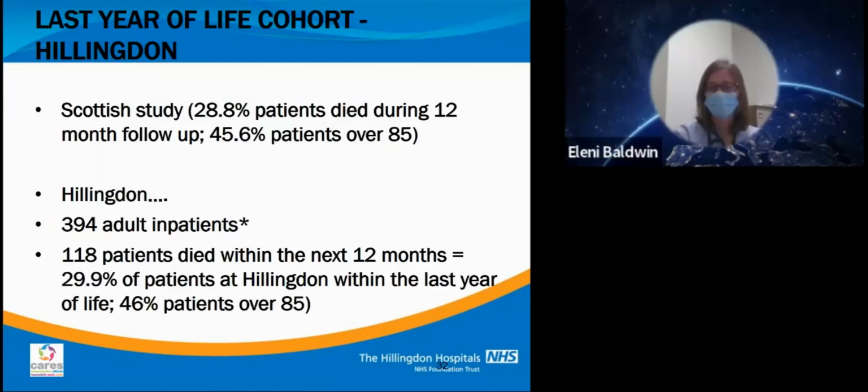Everyone knows, I suspect, about the Scottish study, a landmark study within palliative care and elderly medicine. Really simple idea: you follow up everybody who was in hospital on a certain day for the next 12 months. The reason I'm bringing it in is because I did the same audit, but in Hillingdon. And you would have thought I'd fixed the numbers, looking at how closely we mirrored the results in Scotland. When I did it on a single day, there were 394 adult inpatients. 118 of them died in the next 12 months. So again, 28.8% in Scotland, 29.9% in Hillingdon. When we split it into age, 44.6% of over 85s had died in Scotland, and we were 46% in Hillingdon.